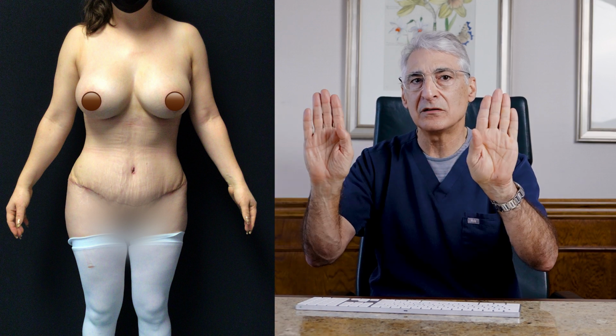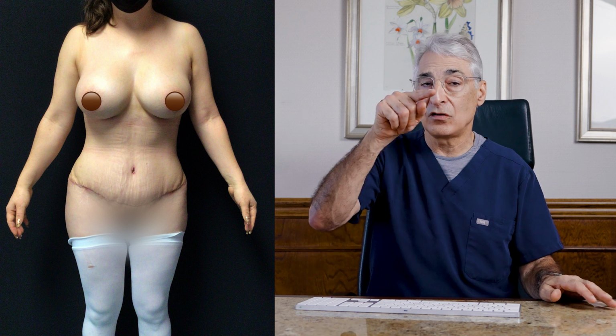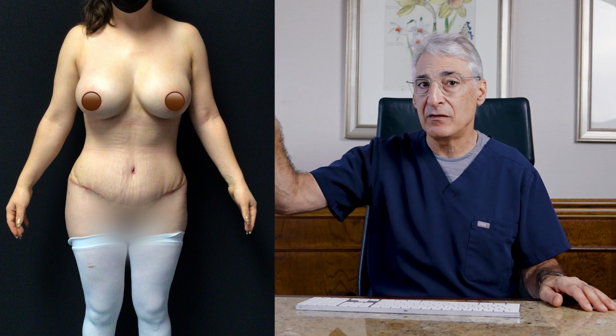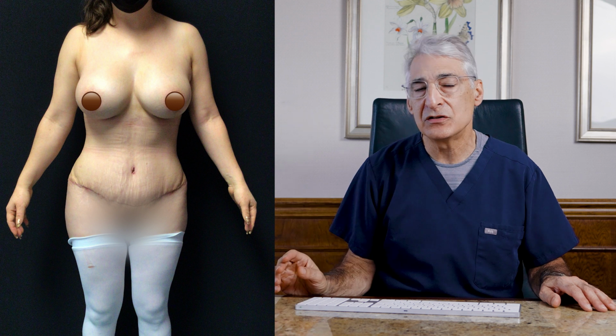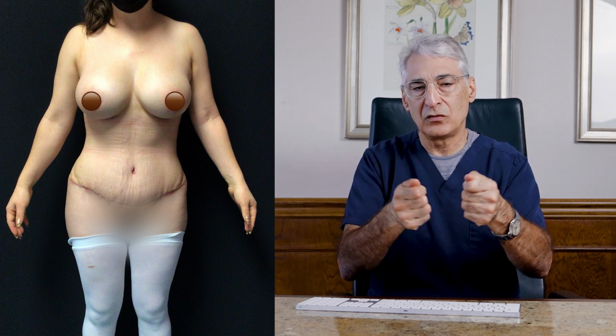Then with the tummy, all of the skin between the belly button and the pubic hairline has been removed. All of that crescent shaped tissue, both the skin and the fat, has been removed. The muscles have been brought together to tighten them, and the skin has been pulled down. And the resulting incision is along from one side of the hip to the other, going at about the top of the pubic hairline. And that scar now is a little bit pink still because she's only about 3 weeks post-op. There's a little gathering as that skin is pulled toward the center.